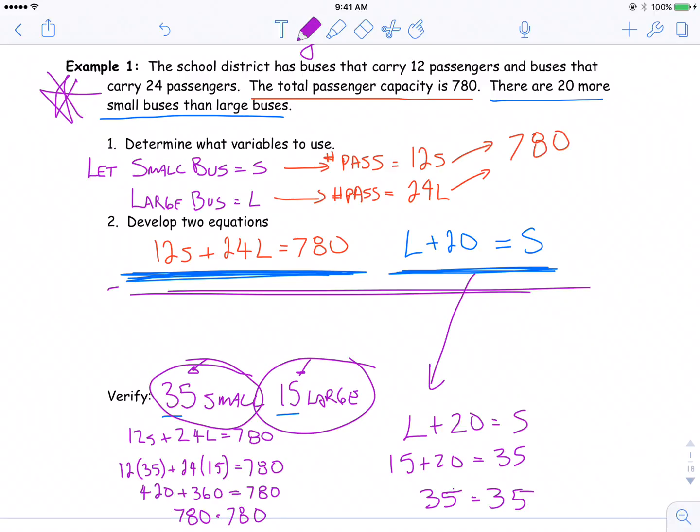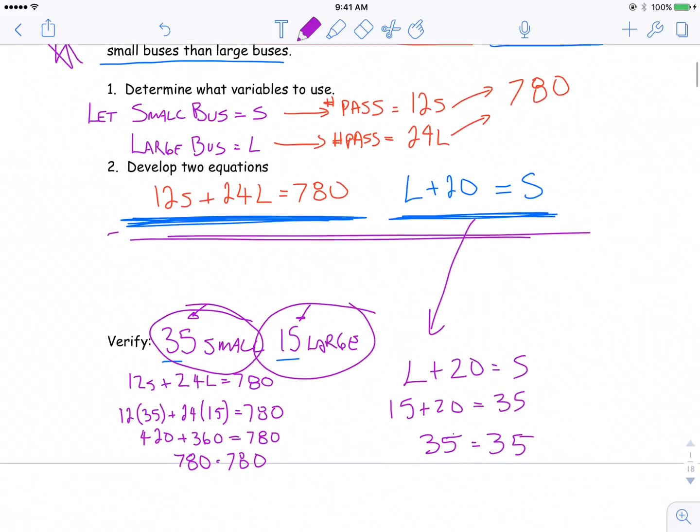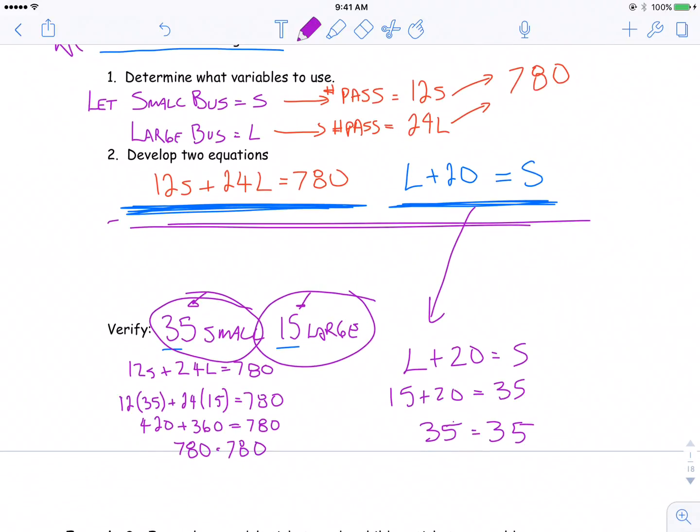And that's basically the process for 7.1. You'll be asked to develop equations from information in a word problem. Sometimes you'll be told some information to test to see if it actually works or if it's verified, and then go from there. In 7.2, we start to look at what we can do with those systems of equations now.